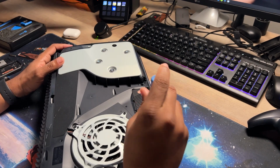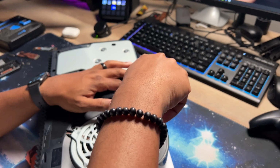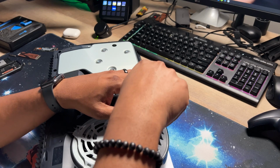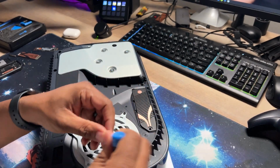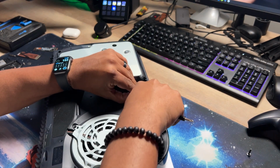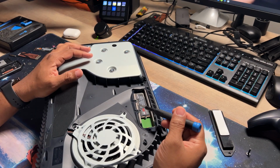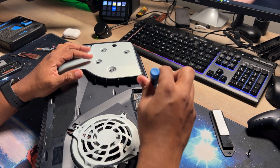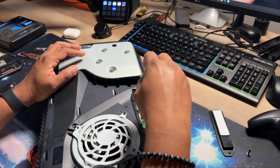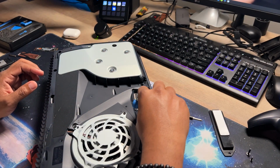And then as you can see here, this is the Sabrent heatsink and plate all in one. Absolutely fantastic. If you saw my video on it, you already know what's up. So we're going to take this off. Easy peasy, you don't have to do anything else. And as you can see, the Samsung 980 Pro. So we're going to take that out. Make sure that you keep all your screws to the side.